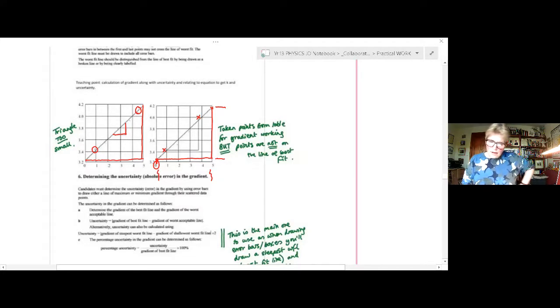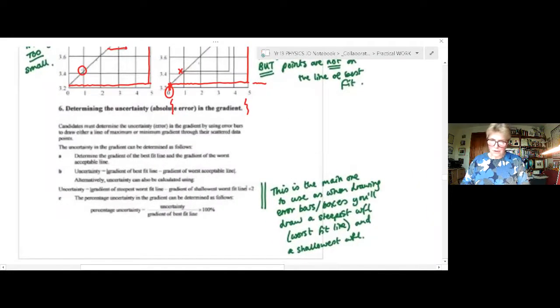Okay, so what this candidate has actually done, he probably hasn't drawn a triangle like this. He's just taken 2 points from the table and then not realised that those points don't actually sit on the line of best fit, which is not what you want, because you want to get the gradient of the line of best fit that you have drawn from all of the points that you have got. And it might be that none of the points actually fit on your line of best fit.